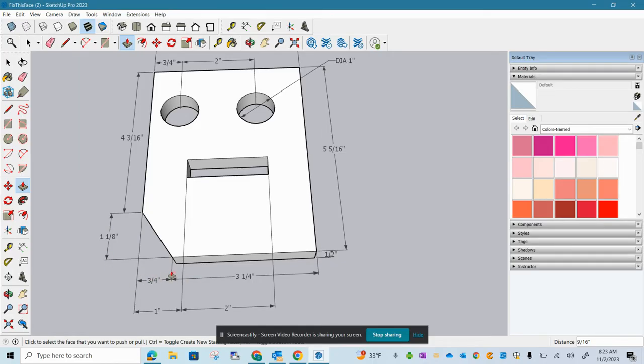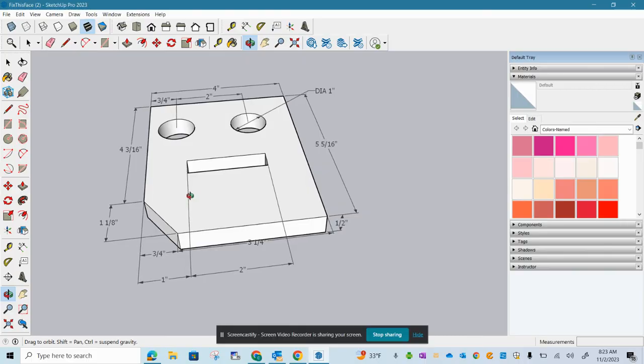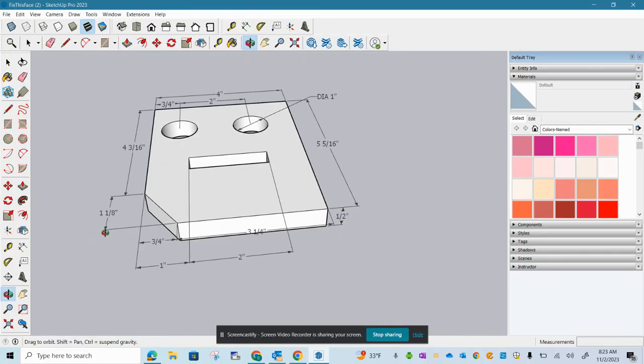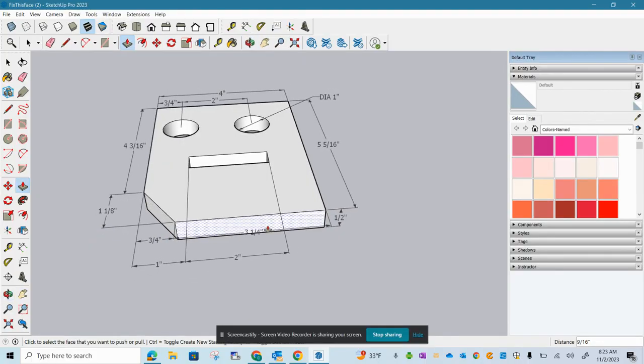From the left edge to the end of the slant is 3/4 of an inch, but it's supposed to be 1 1/4 of an inch. And this bottom edge is supposed to be 2 3/4 of an inch, but it's 3 1/4. So we need to move that corner further to the right.